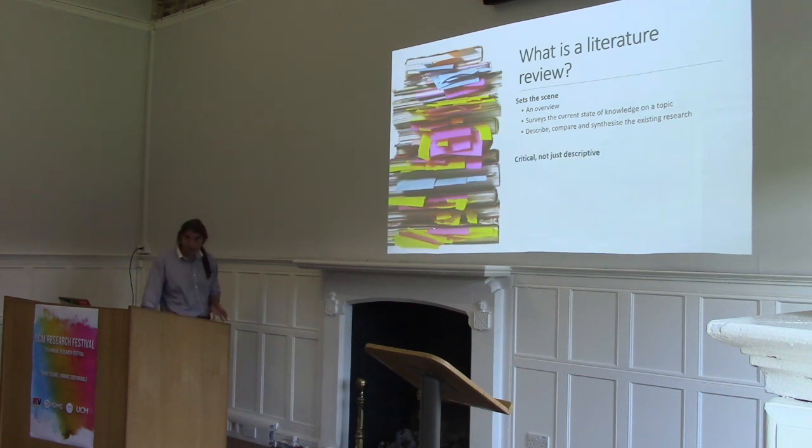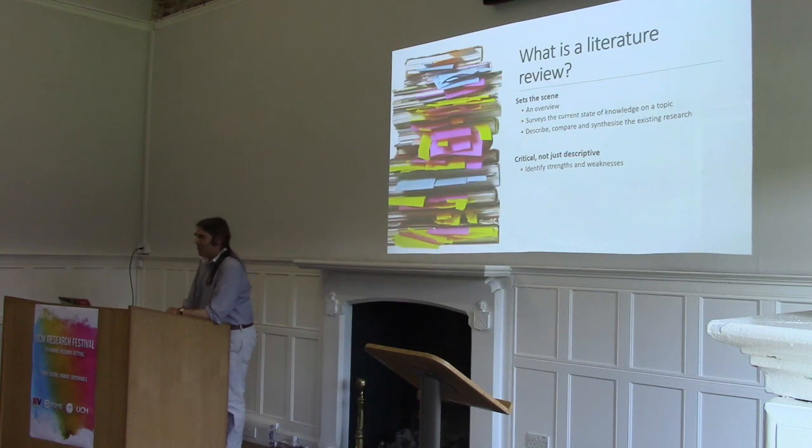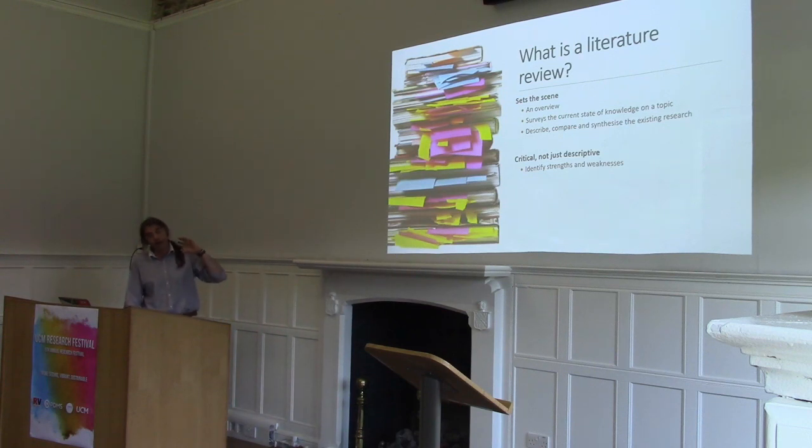It's not just descriptive. You need to be critical, you need to examine the literature you're using, you need to identify what the strengths of the research you're using are, and also what the weaknesses are. So by being critical, I don't mean that you're there saying, this is a rubbish article, the picture, the colours were all wrong, etc. What we're looking at is the content, we're discussing where it does well, but also where it could be improved. Hopefully that's going to help you identify your research.